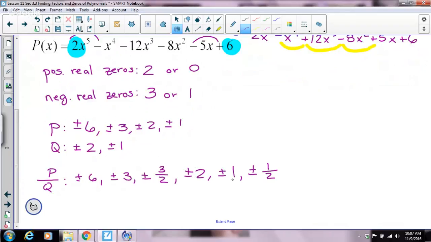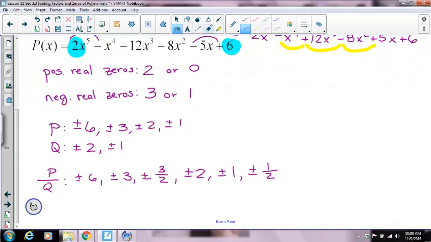The reason I write them in this order, I always start with the smaller ones first and work my way this way, because typically your zeros are smaller. They're kind of closer to the 0 as in the origin, okay? So now we're actually going to start working it. I know to look for at least 1 real 0. I could have 3. I know I might have 2 real positives or none.